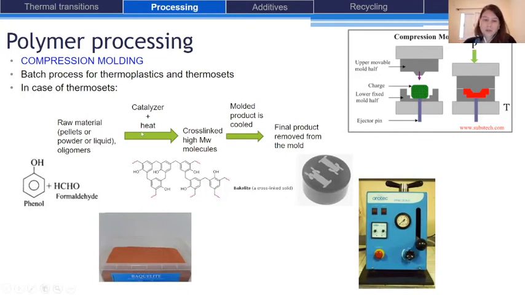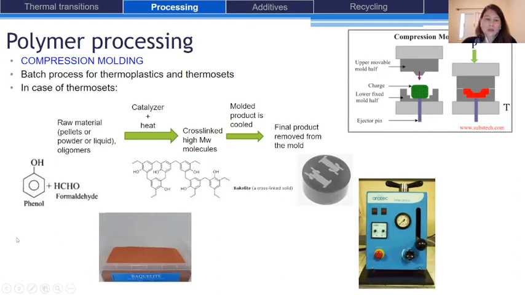On the left part of the slide, you can see a reaction in order to illustrate what would happen in the case of bakelite, a thermoset resin. Bakelite will be used in the second practical class of Materials and their Properties in order to perform the analysis of metal microstructure. And so the parts of the metal will be fixed in a bakelite structure.